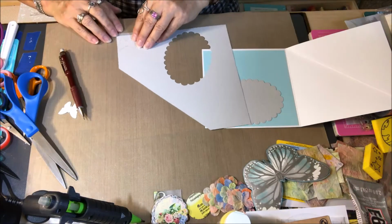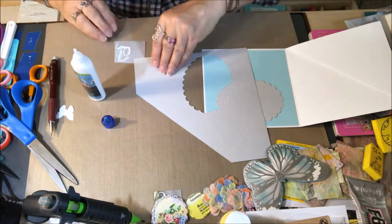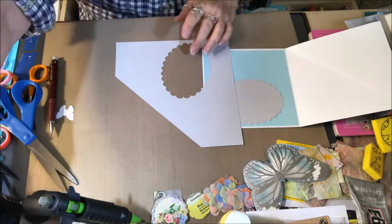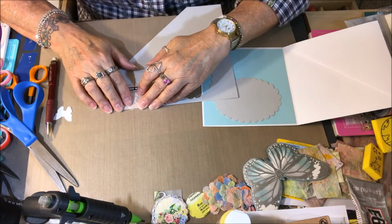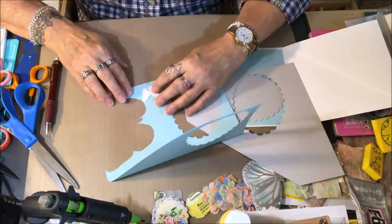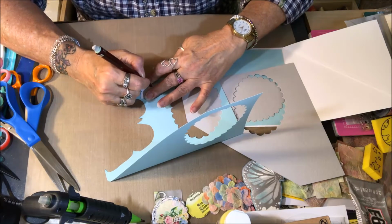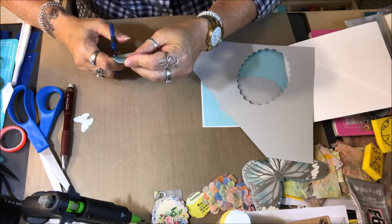Here I'm just cutting a piece of scrap card to put underneath it to make it a little bit heavier and more sturdy. So I'm gluing those two pieces together, and this is going to make the stopper for the inside of my card. Whenever you open it, it will have this butterfly to rest against. And here I'm tracing my little butterfly again on the teal blue paper so that I can layer it up with the gray and make it a little bit thicker as well. I'm just cutting that out.